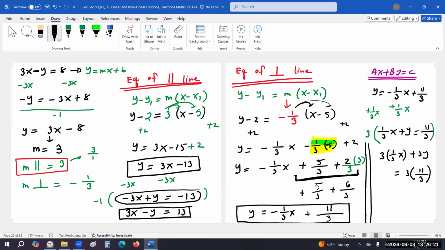We need to multiply by 3 because our denominator is 3. So when you multiply, they cancel out. Same thing here. We don't want the 3 on the bottom, so multiply so they cancel out. So no more denominators.